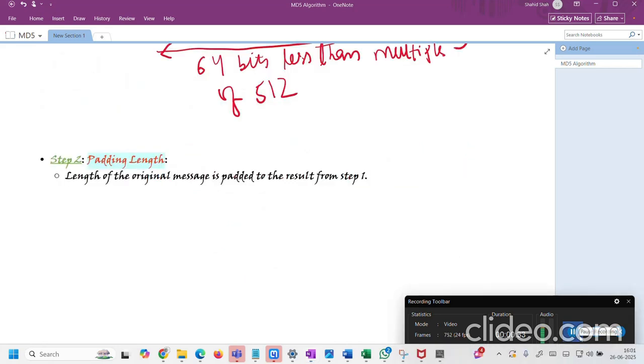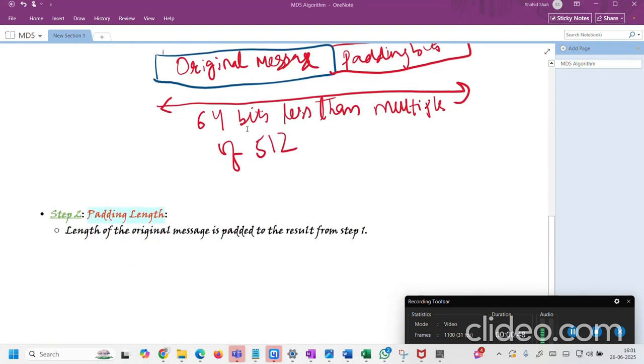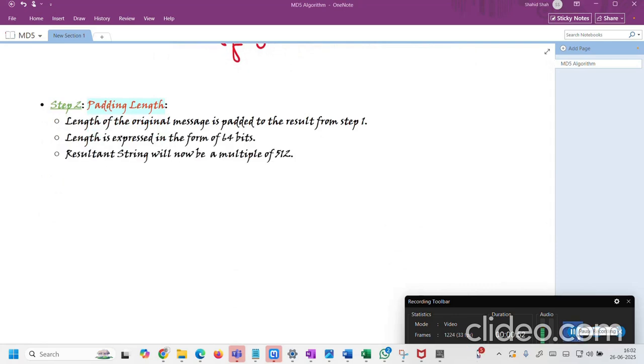Step number 2 is called padding length. So in padding length, what we do is the length of the original message is appended to the result from step number 1. So whatever we get from step number 1 after padding these bits, then the length of the original message is appended to it. How is that done? We express the length in the form of 64 bits.